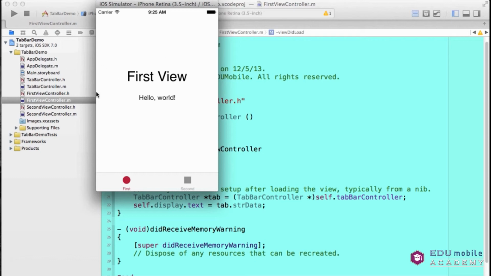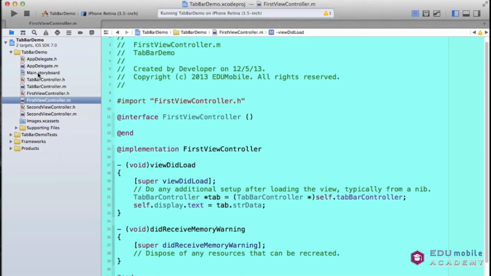The first view controller and second view controller could have controls that would interact with that model and call methods on the model and so forth. So this is a very important thing that I need you to understand about tab bar controllers. We instantiate their model within the tab bar controller itself.